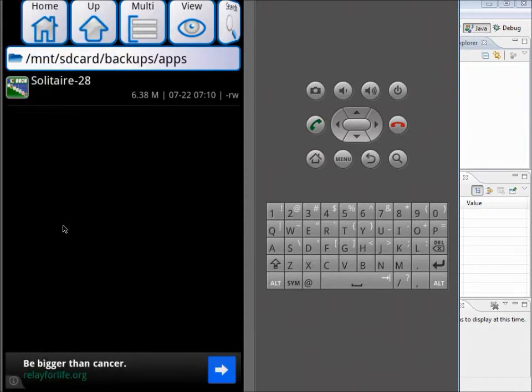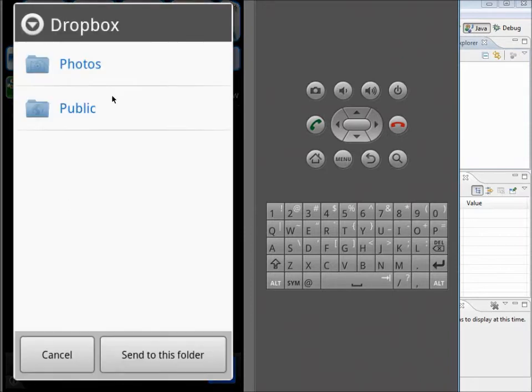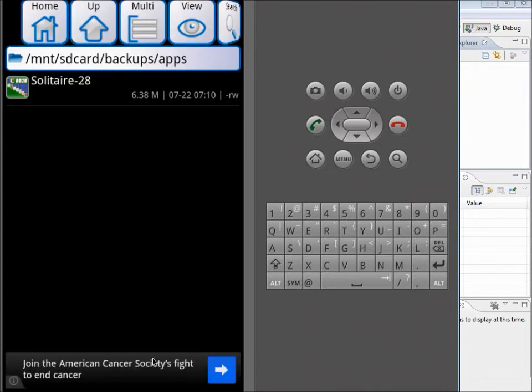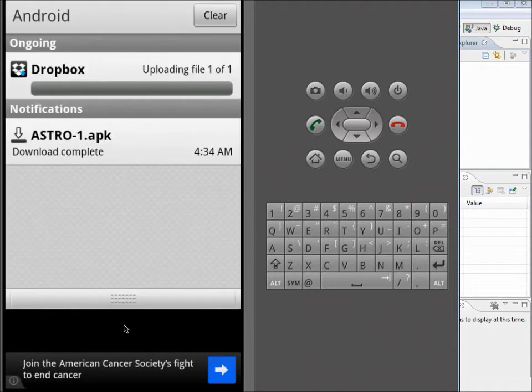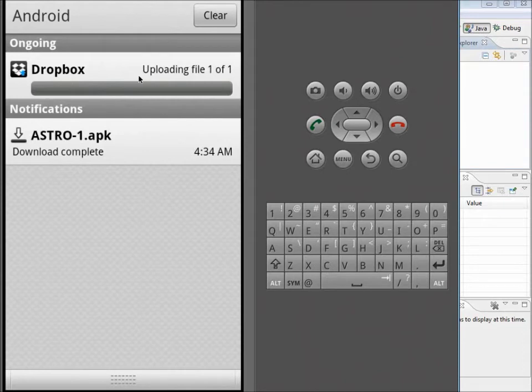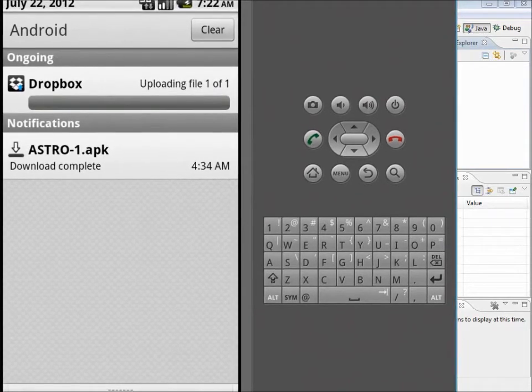Click Send. Typically when you click Send, it'll ask you where do you want to send this to, because you'll have multiple things registered as where you can send them to, email or programs or whatever. In this case, Dropbox is the only program that's registered as a send target, so it went to here. And I'm just going to put this file in the root, and it's uploading, and there you go. So now what I'm going to do is, as soon as that is finished uploading, you can actually see the progress up here.